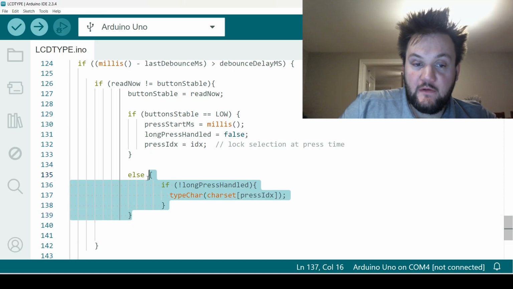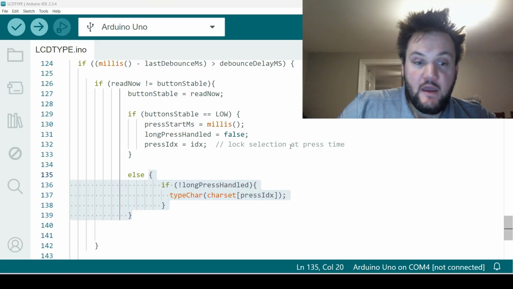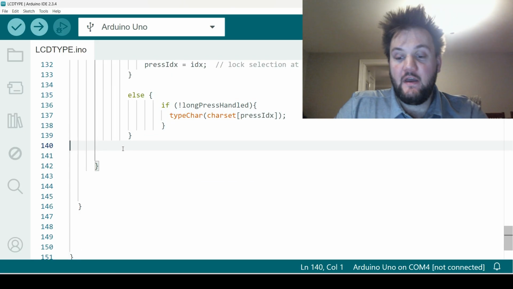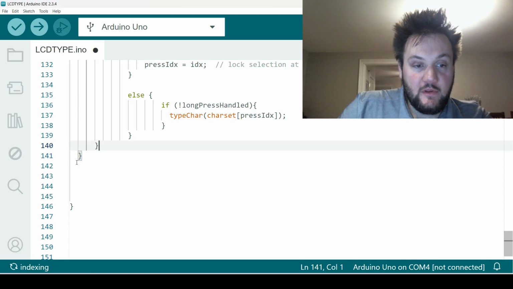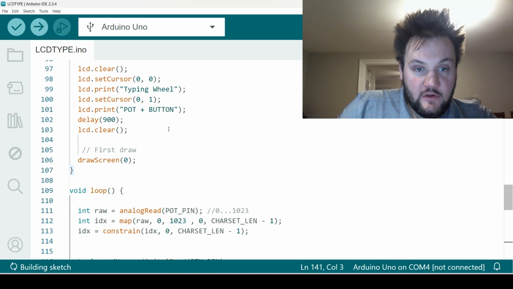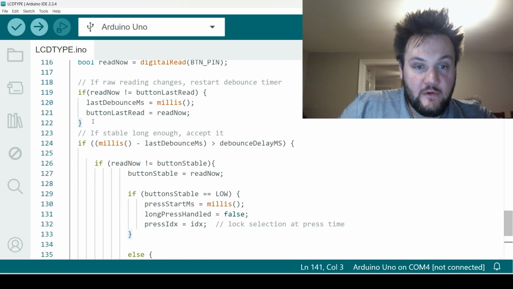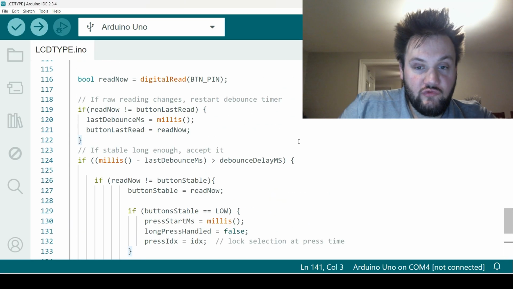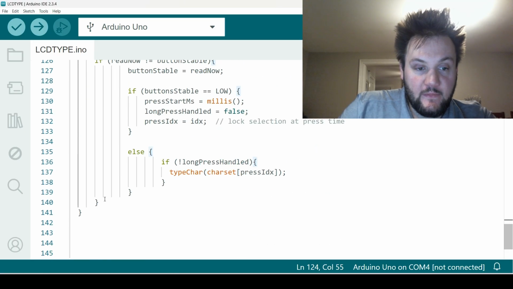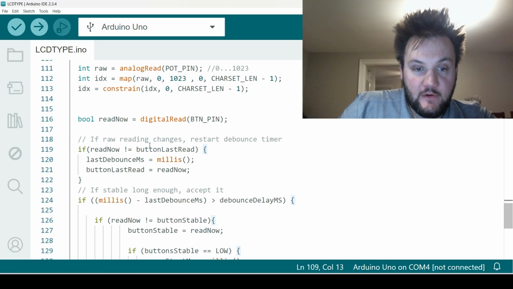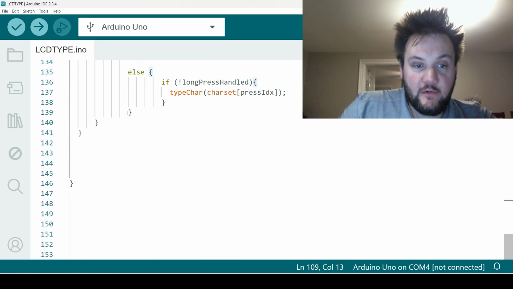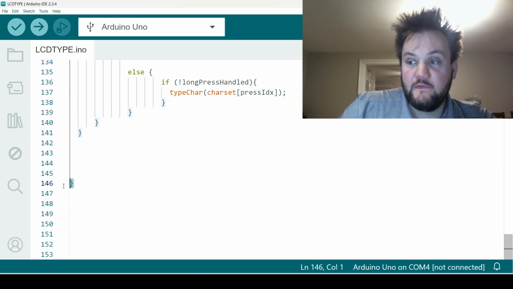And we're going to jump out of the else statement. And then we're going to jump out of everything else here. We're going to put this back where it belongs. And we're going to put this back where it belongs. So this one should go all the way up to this one right here. And this one should go all the way up to the void loop. So we're jumped out of that. We got 1, 2, 3, 4, and then our final down here, 5.